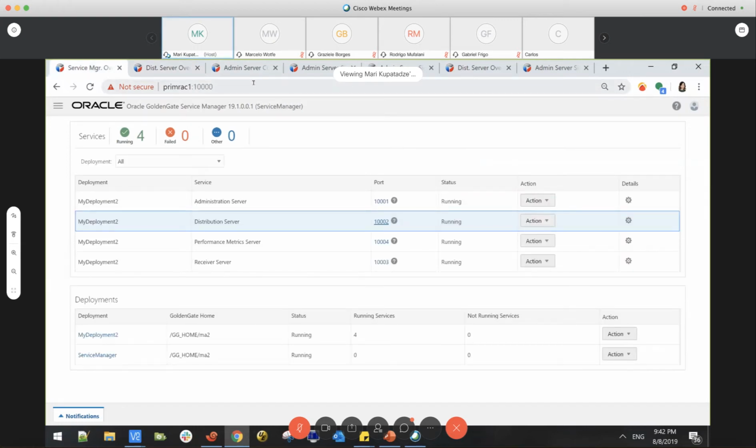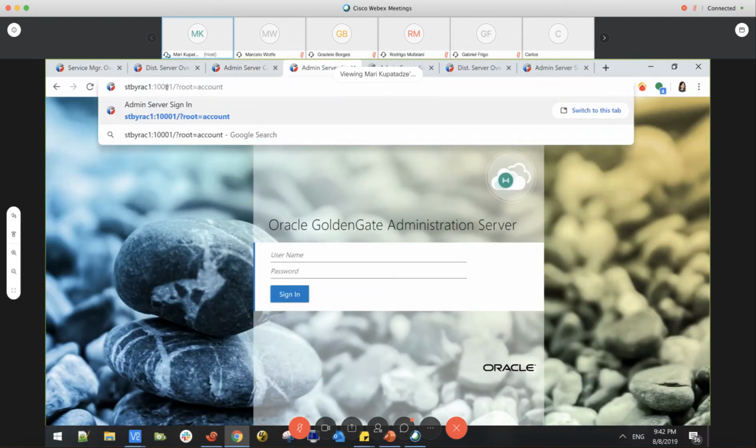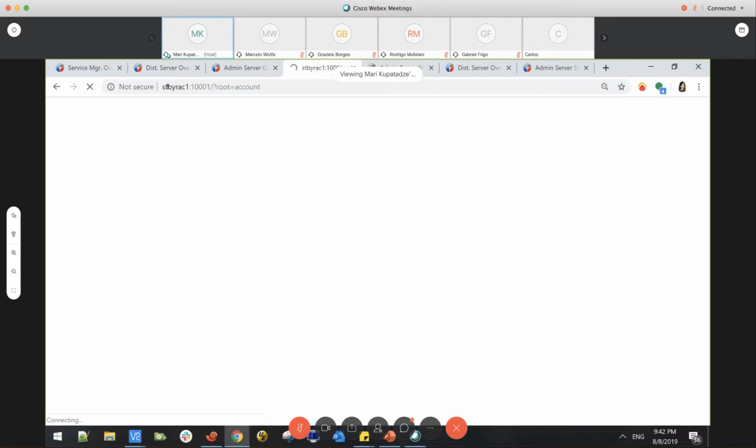Now we connect to the destination because we need to configure Replicat. For the destination, I just type here standby and again connect to the administration server, because Replicat and extracts are configured from this server.